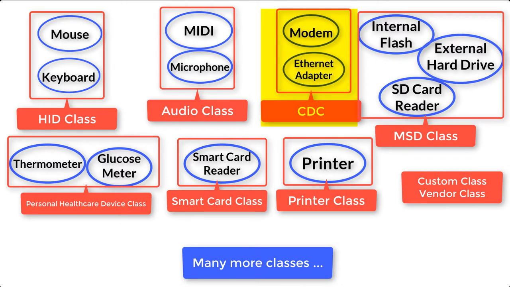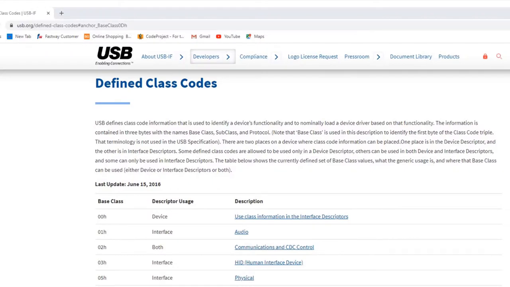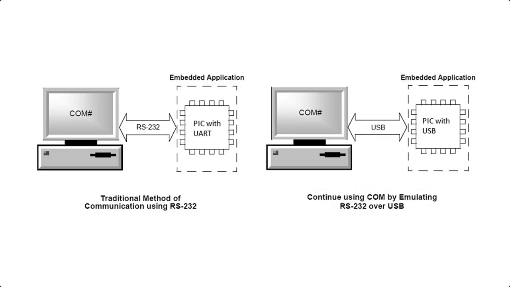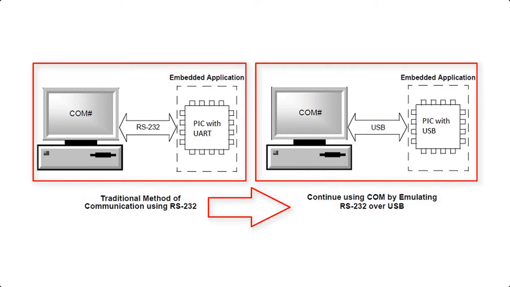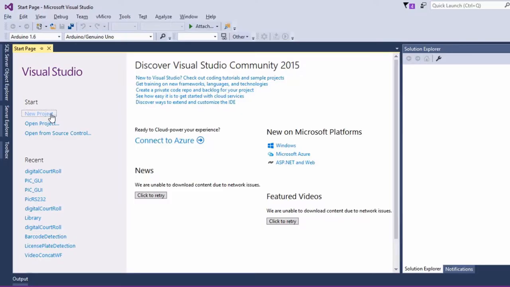The communication device class or CDC supports a wide range of devices that can perform telecommunications and networking functions like analog phones and modems. A detailed description about CDC is provided by the USB Implementers Forum website. The USB communication device class, which is a base class of two, can be used to emulate the serial port with no software modification on the computer side. All existing PC software can still work with no problem — only the hardware will change. This is probably the simplest of all USB communication.